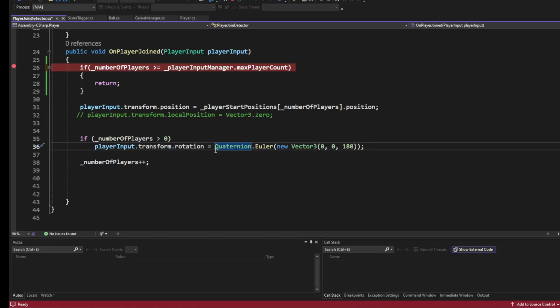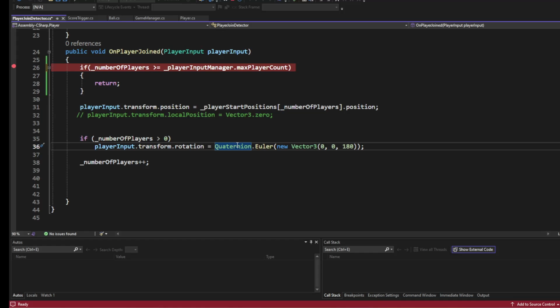Alright, so we take player input, again, reference to the newly spawned player, transform dot rotation. Now, rotations we can't set directly as a vector. We need to use a quaternion. So we go quaternion, and we use the Euler function on the quaternion, which basically lets us specify the rotation around 3 axes as a vector.